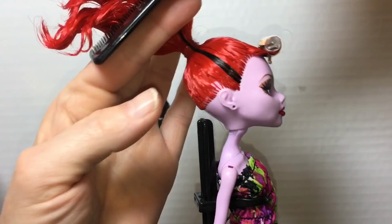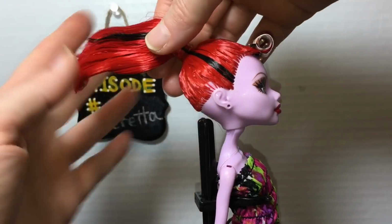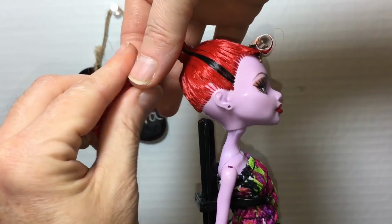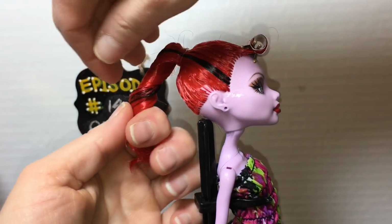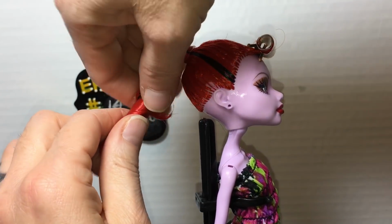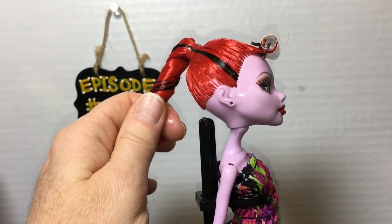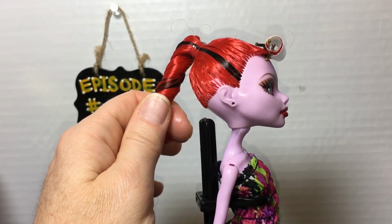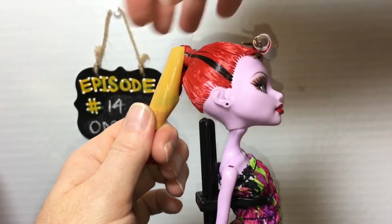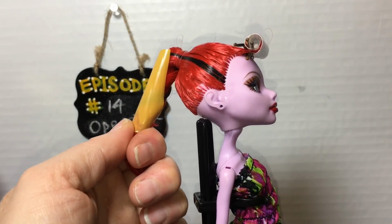And then I do this one a little different than the others. I want that black streak to show. All I'm going to do is twist it. I'm going to twist it neatly all the way to the bottom. Kind of like, and then I'm going to cover it like I do with the ones that I want really straight at the bottom. And just put those around and put pins in them. Especially try to be neat here at the end.